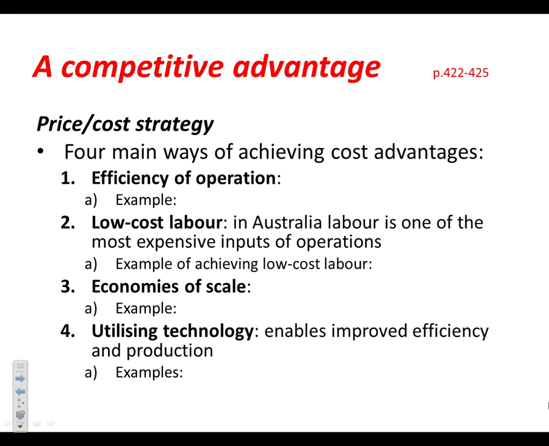So in farming, if you have a better cotton picker than the next farm, you're going to get your cotton off in time before that next big storm comes through. And you therefore have the cotton off, your next door neighbour doesn't, and you're the only cotton available to be bought. Improved efficiency and production, and ultimately it's going to improve your costs.